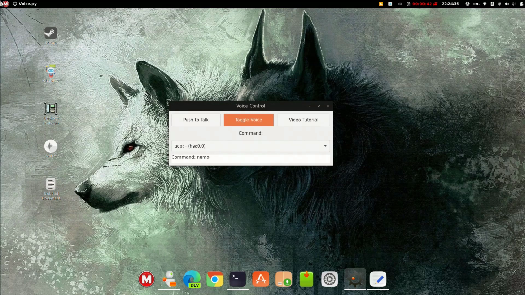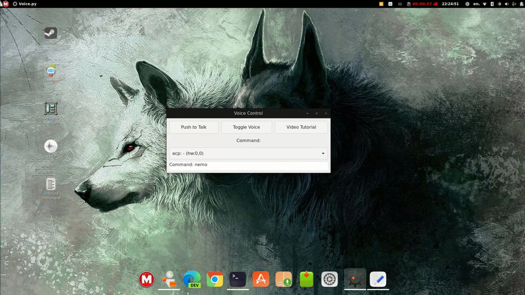And then we have the toggle voice, which is if I click it, it will continuously listen for trigger words. And if it hears a trigger word, it will then issue the command. And then the video tutorial is just a tutorial I'll add at a later stage. So for this demo, I'm going to now actually start talking to the little voice control. So I won't really be talking to you guys. I'll be talking to the voice control. So enjoy the demo, just see the progress I've made, and it's a continuously evolving process.